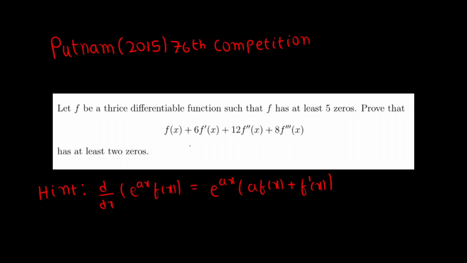The problem is based on Rolle's theorem. The problem is not identifying Rolle's theorem, but to see which function to take and then apply Rolle's theorem. I have left you with a hint that dy dx of e power ax f of x is equal to e power ax into a f of x plus f dash of x. Whoever puts the solution of this question in the comments, I will pin their comment.